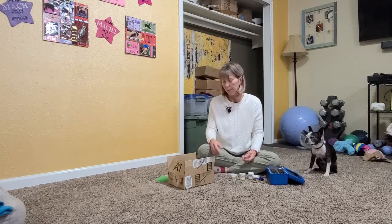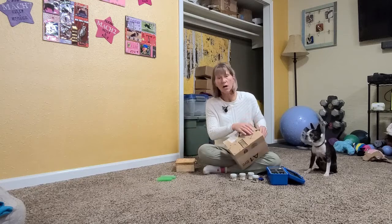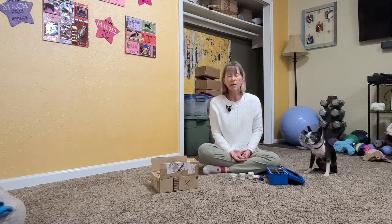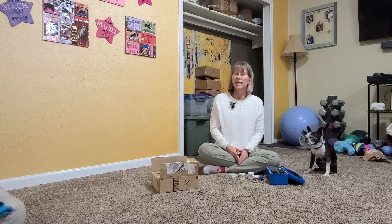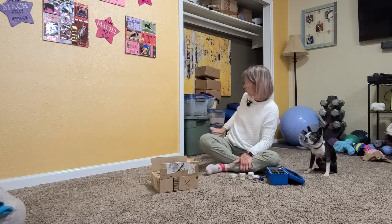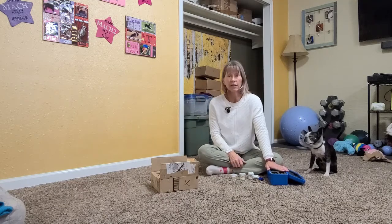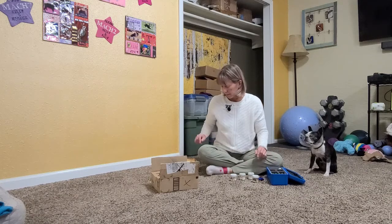You'll want a cardboard box. This one with X's on it is my hot box — the only box I put odor in. My cold boxes are boxes that have not been around odor. Some people store cold boxes in the garage and hot boxes in the house. I store my hot boxes on the top shelf and cold boxes in an airtight tote. I keep my odor completely away from my equipment in a separate utility closet, and I load all my odor in there.